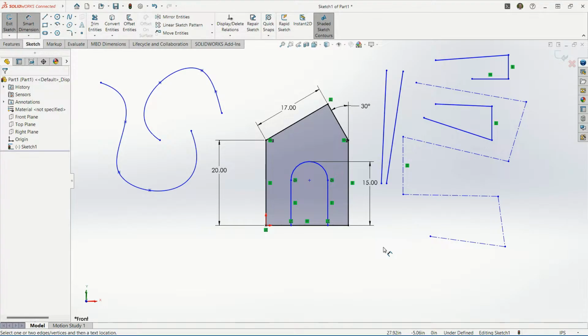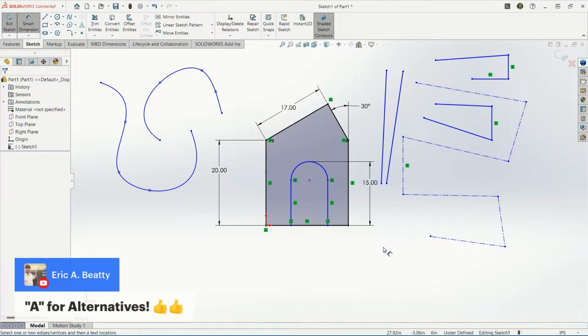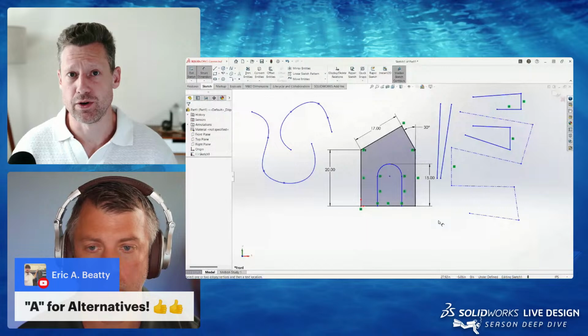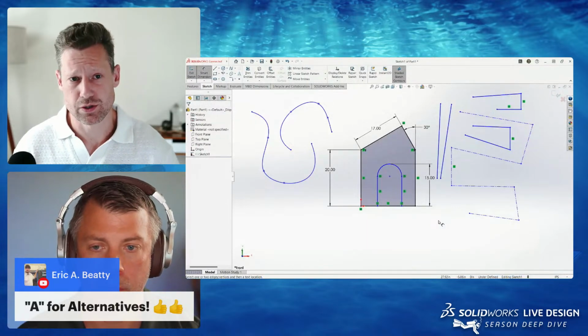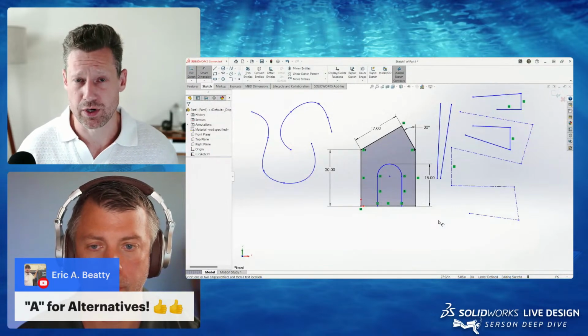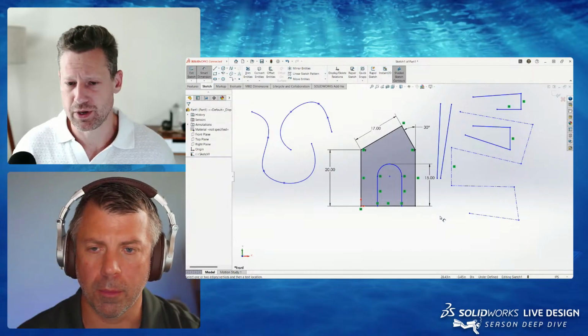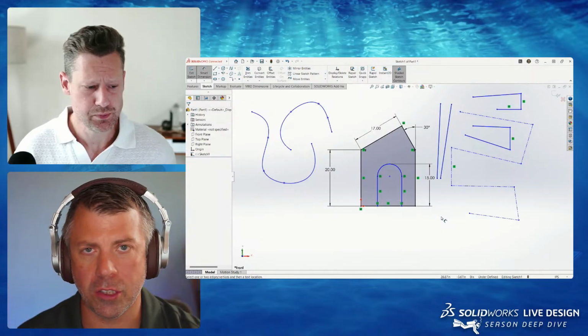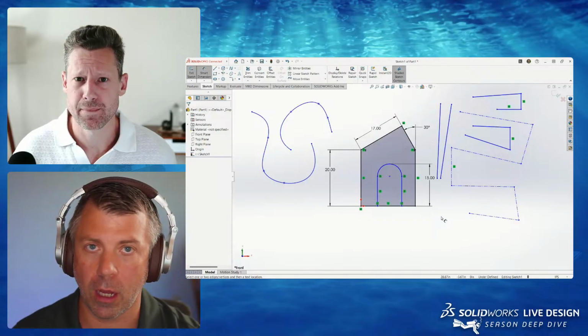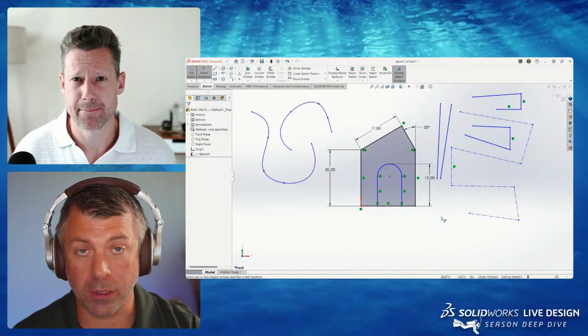You'll notice that Shift is really helpful in a lot of ways when you're doing things like sketching, or even in assemblies, like when you want to select through transparent materials. You can use the Shift key to select the closest face to you, even if it's transparent or translucent. So the Shift key is a big one in general, regardless of what software you're using. I always think it's really helpful.